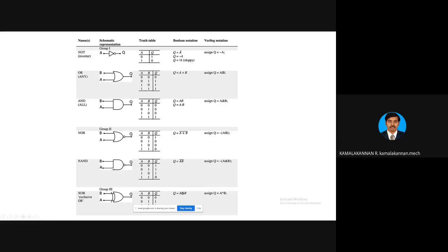Next one is NAND. NAND is a combination of NOT and AND. In that you have the AND truth table, and the reverse of that is the NAND condition.